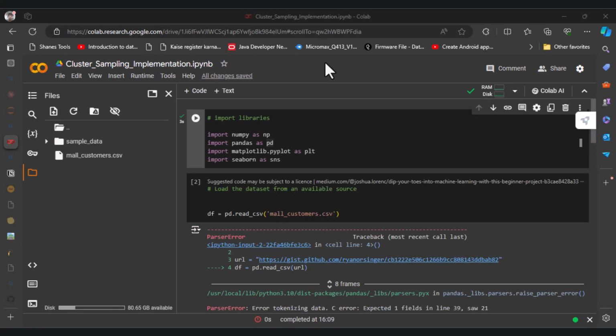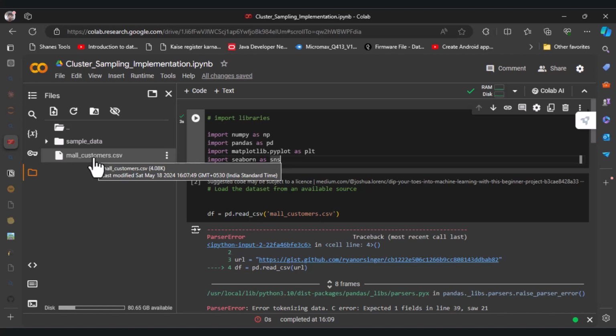So what happened is that data set was not available. So what I did is I downloaded this particular data set, folks. I will share the description and the data set link, so you can go through that and download this particular data set, or I will provide you this data set link, so you can download it there. Okay, so that will be fine actually.